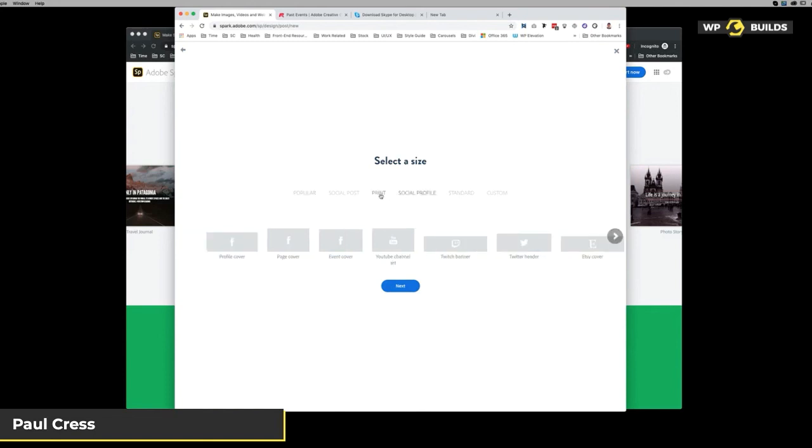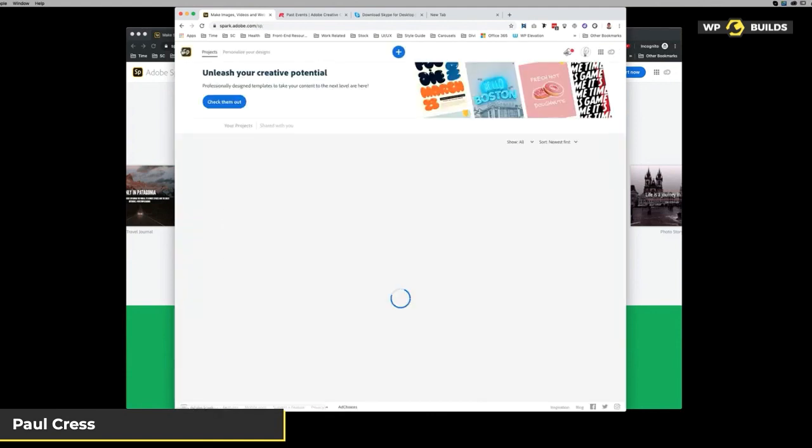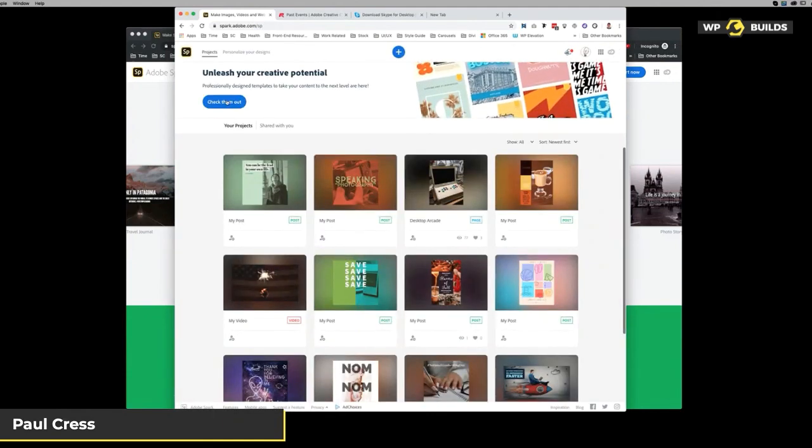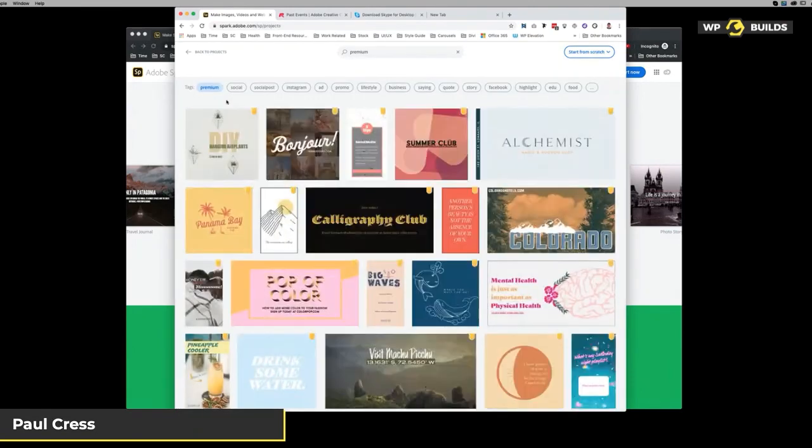There's social profile images, print ones, social posts, so they're pre-configured to obey the platform's dimensions. Yes. So the Facebook post is correctly configured so that there'll be no leaking off to the sides and the top. It'll be exactly the correct dimensions. That's nice. And then you don't have to worry about what your dimensions are for that in Photoshop or whatever application. Yeah, right? I don't want to think about that.